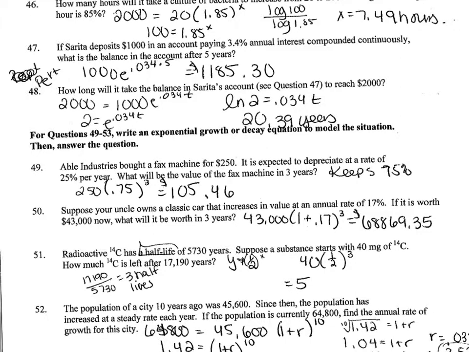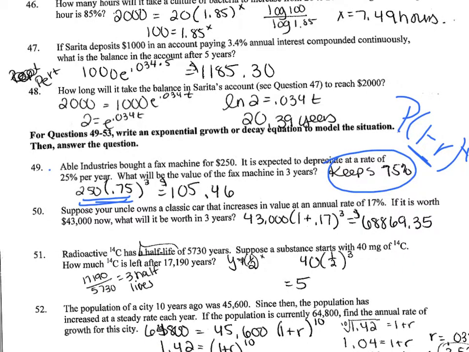49, because the car is depreciating by 25%, that means it's keeping 75% of its value. That is represented in this formula. But I like it better for you to understand what's going on. If you're depreciating, you lose 25% of its value. We want to know how much of its value it's keeping, and that's why it's 1 minus.